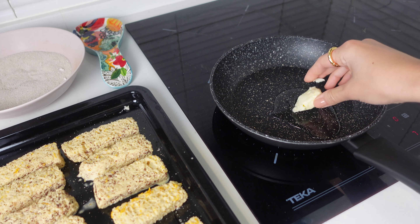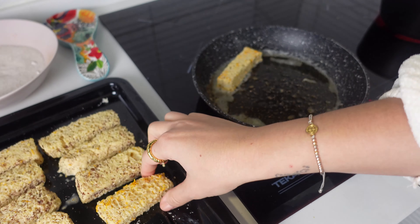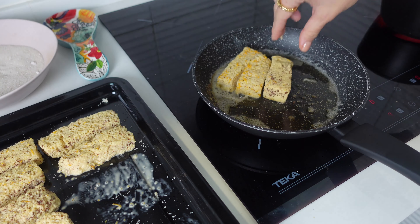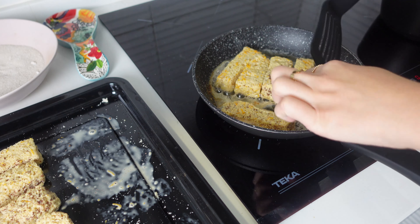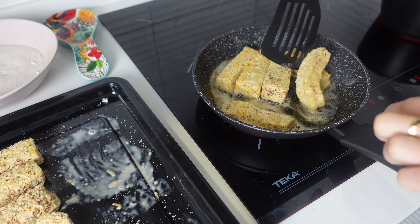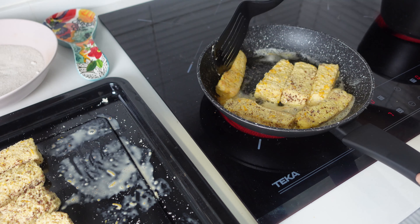Take this over to the pan where you add canola oil and butter — you want both of them. You're kind of going to semi-fry these. Another really important part is that you need to do this on all sides of your little breadsticks — not just top and bottom, but all four sides — to make sure that they are nice and cooked.